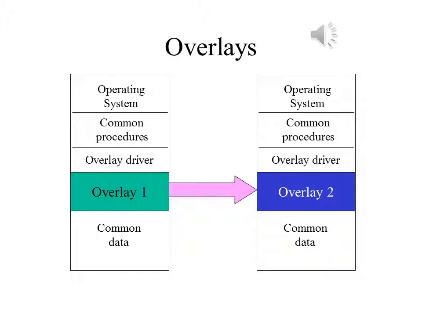Overlays were popular in the early days of PCs because programs sometimes found that 640 kilobytes was not always enough. And if you remember that microcomputers that predate the PC often had less than 100 kilobytes of memory, overlays made the difference between a program running or not running on a given computer.